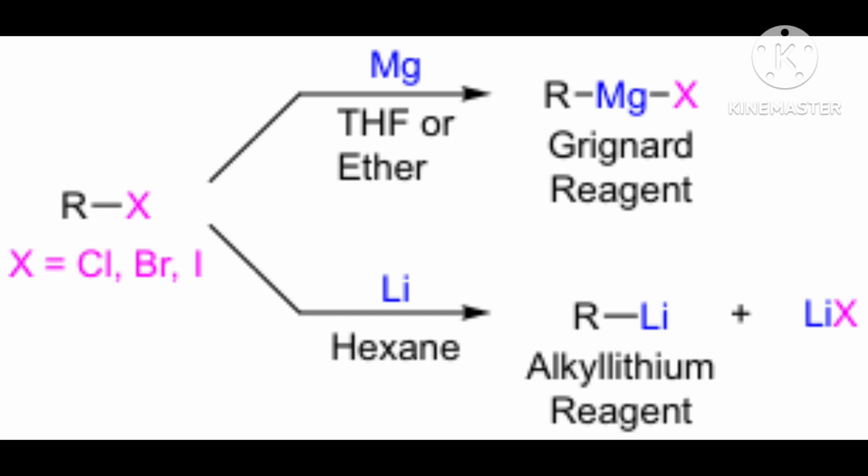Then now what will happen? Bromine will come to magnesium, and ethyl will also come to magnesium. Both will come to magnesium. Then magnesium will give electron to bromine, correct? And it will make one bond, magnesium and bromine. Bromine wanted electron, so magnesium gave one electron to bromine. Now the magnesium-bromine bond is formed.